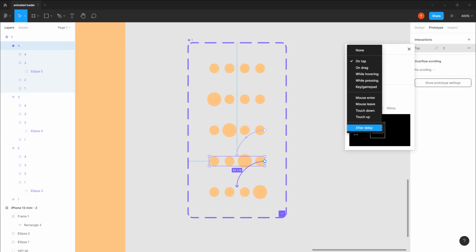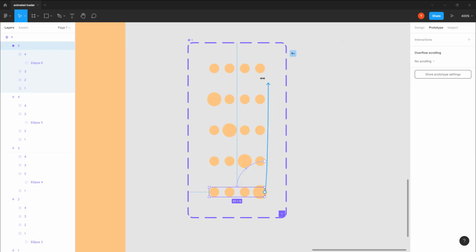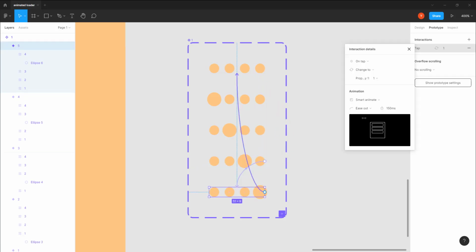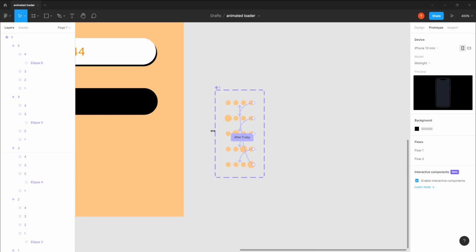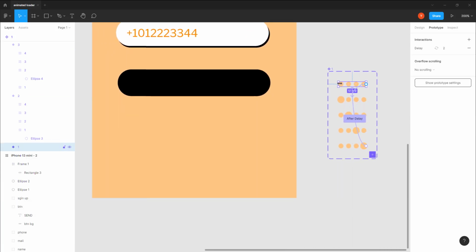Just connecting them one to each other, and the last one goes back to the first one again after a delay, and there we go. So in general, as it looks, we have our variant ready, and we will test it to see how it works.